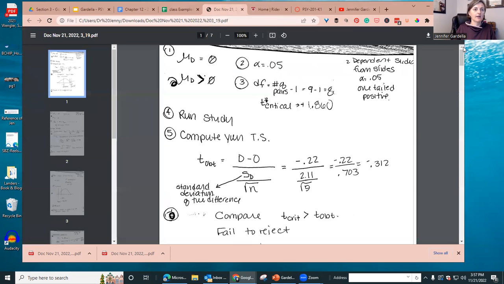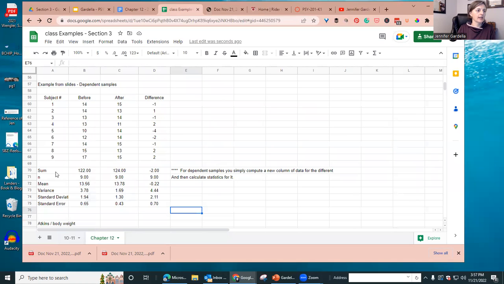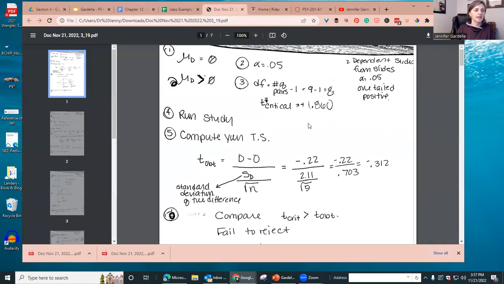We go into the document. Now I decided, just so that we had a lot of good examples of different types of tests, I'm running this as a one tail in the positive at 0.05. So we set alpha at 0.05. It's a one tail. There's 8 degrees of freedom with a dependent test. So we have 9 pairs, which we saw here. There's 9 pairs of scores. That was right on the slide too. So our T critical, again, we get that from our T table, is positive 1.860.